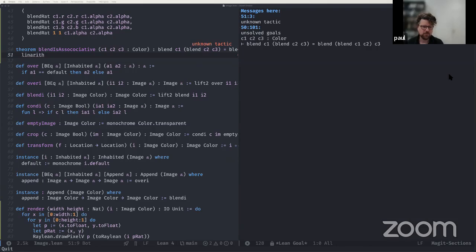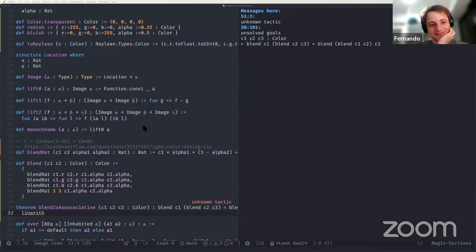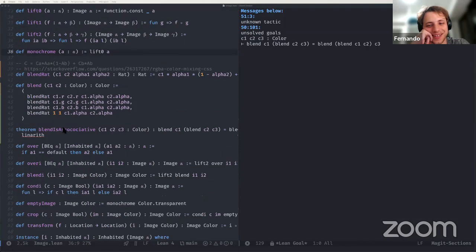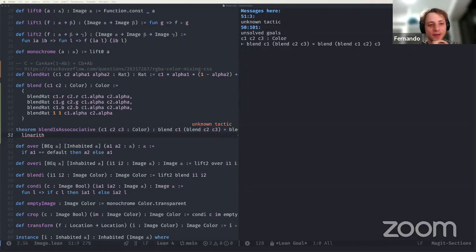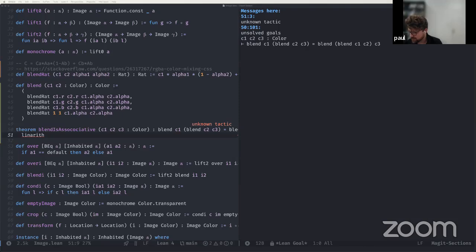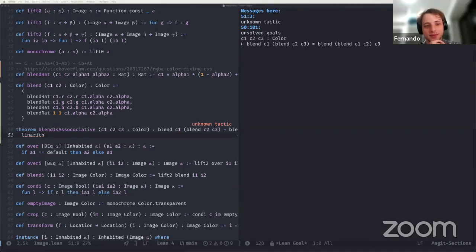We should have it in mathlib. Do we actually want to import the whole of mathlib for this? We're resisting. What I'm thinking is that Linarith probably also won't work, right? Because we're working on colors. So we would need to prove it on blend rat, and then use that component-wise on blend.